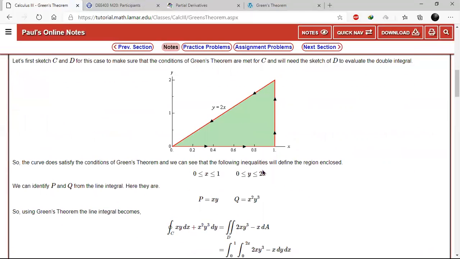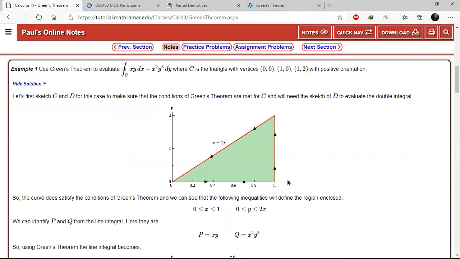So once you draw that, the necessity of drawing this is to find the limits, because we are going to use double integration, and for double integration we usually have limits. You can see for our case here it has two derivatives, that is x and y. So you will need to see the limits of x.